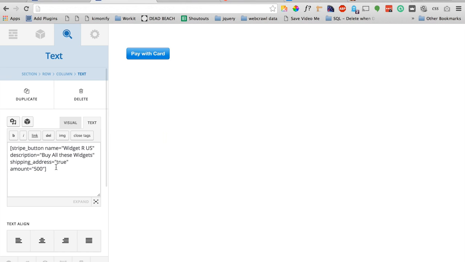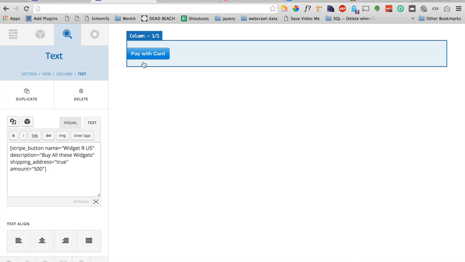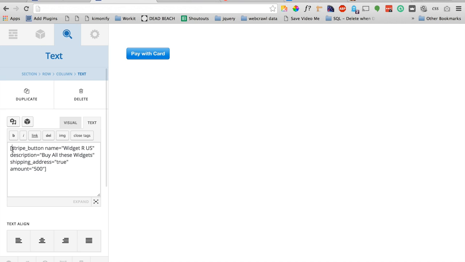Okay, so now let's go back and look at how easy it is to actually switch this from the Stripe button to something a little different. So right now it's worth pointing out that Stripe by default gives you a button that looks like that. But using this plugin, you can actually go a little bit further and customize it by simply adding custom Stripe button for the shortcode. And by default, that'll automatically pull in the basic settings you have for button colors on your website. But it's very easy to grab the class and customize that CSS.